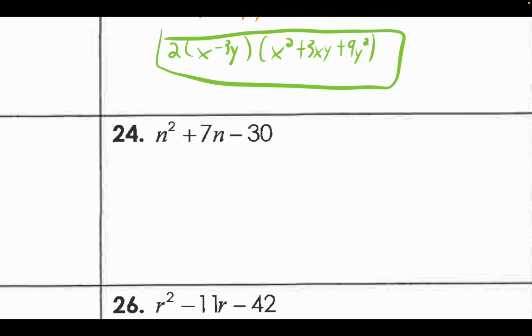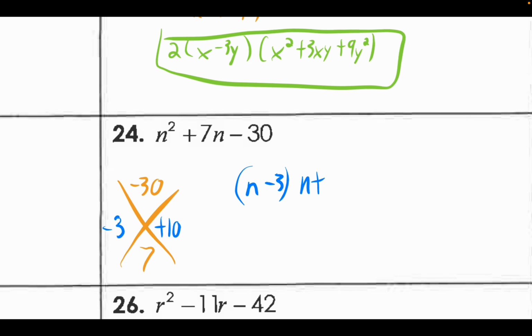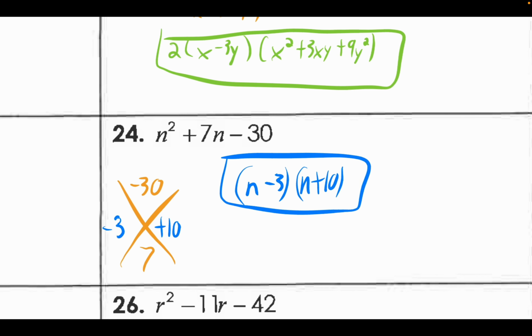Same thing with number 24 here, so I'll make the x. A times c, or 1 times negative 30, is negative 30. On the b, we have 7. So 2 numbers that multiply to negative 30 and add up to 7. It's going to be a negative and a positive in order to multiply to a negative. And the positive will be bigger because we're going to add to become a positive. And so we'll end up having the terms 10 and 3, with 3 being negative and 10 having to be positive to give us a positive 7 when we add. So our 2 factors are n minus 3 for one factor and n plus 10 for the other factor. And whether n plus 10 is first or second doesn't matter. Same thing for n minus 3. But it's what's on the inside that counts. It's a good life lesson as well.